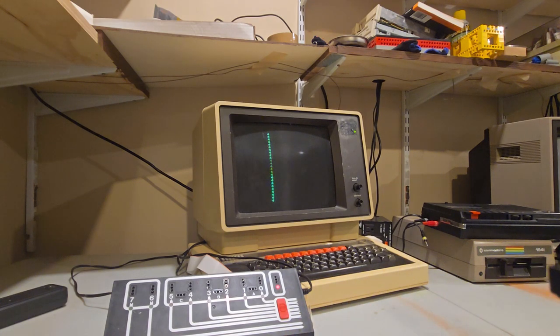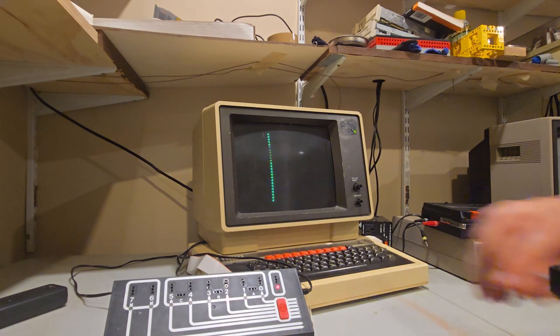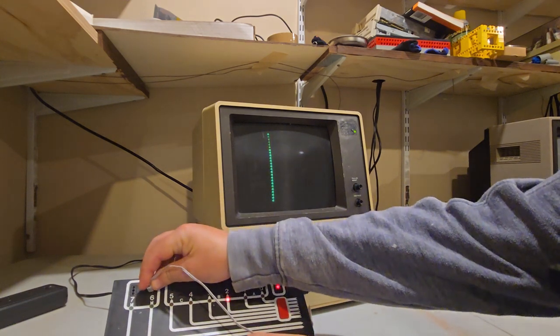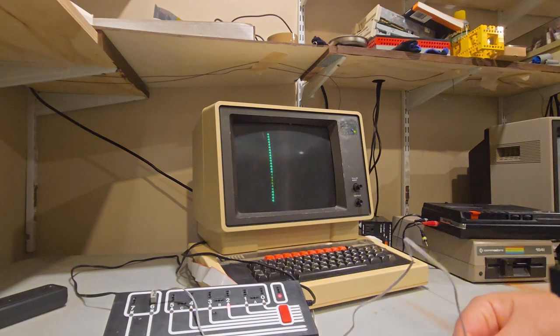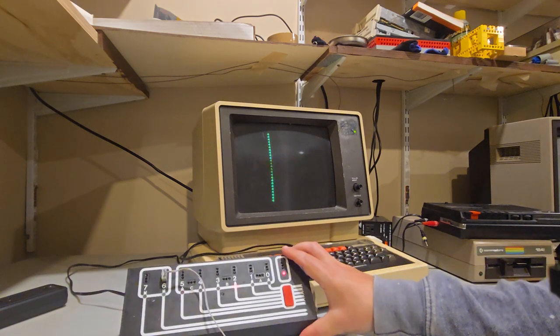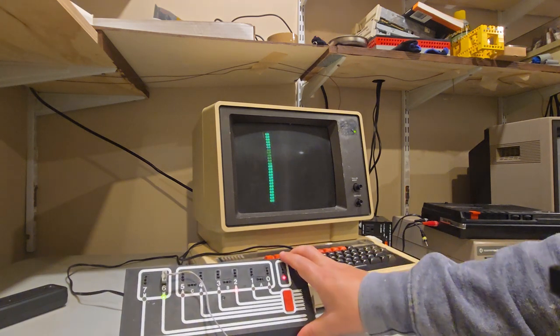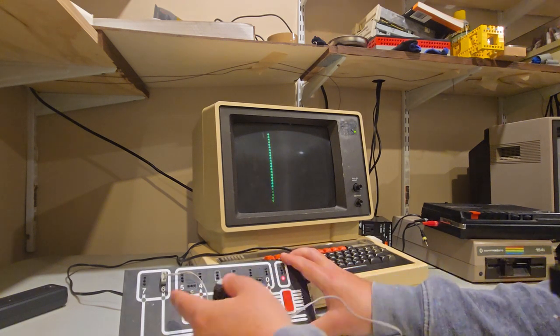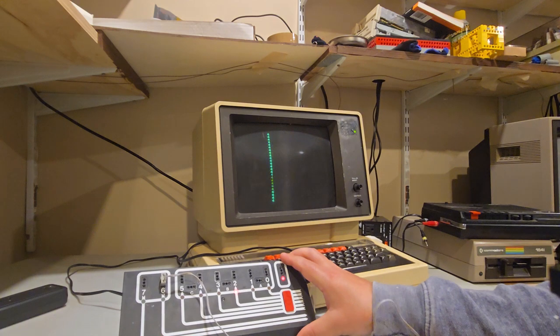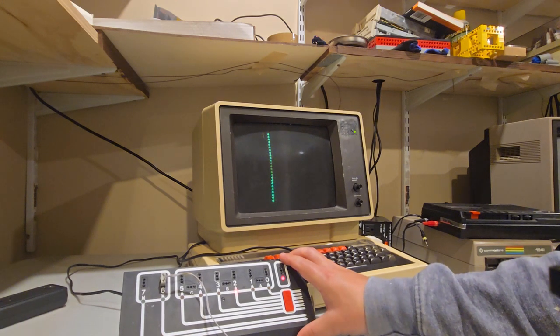And I'll take my touch sensor and I'll put it in number 6. And you'll see if I press the button, it changes. Boom, jumps to 68 and back to 4. Because it's 64 and 4. So that's it on the BBC Micro.